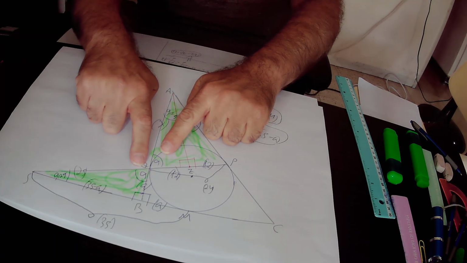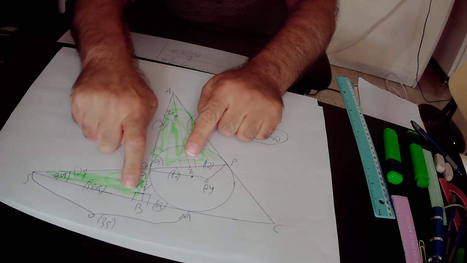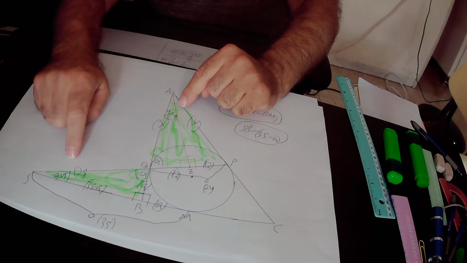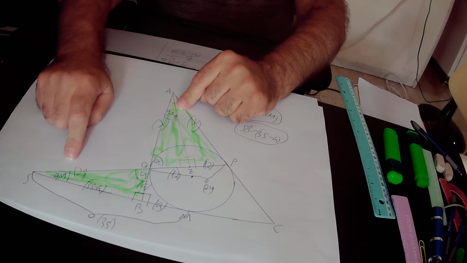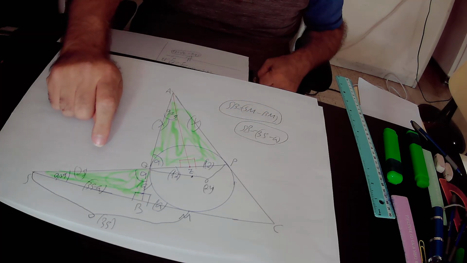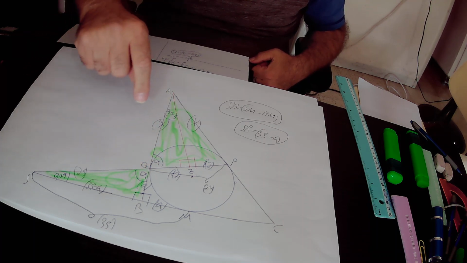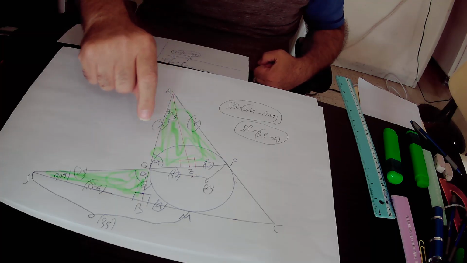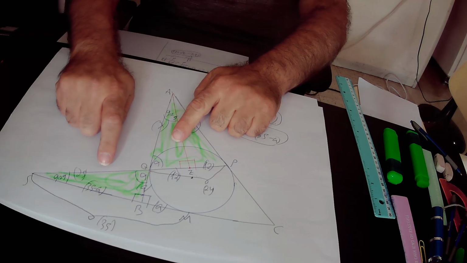First of all, those two angles are both equal to alpha and therefore they are equal to each other. In addition, those two angles are both equal to 90 degrees and therefore they are equal to each other. And finally, those two angles are both equal to 90 degrees minus alpha and therefore they are equal to each other. So we found that all the angles of this small green triangle QBS are correspondingly equal to all the angles of this green right triangle AQZ. And therefore, those two right triangles are similar to each other according to the angle similarity rule.